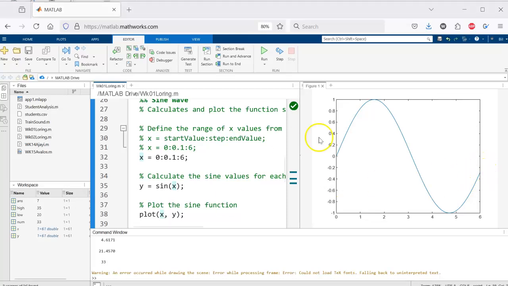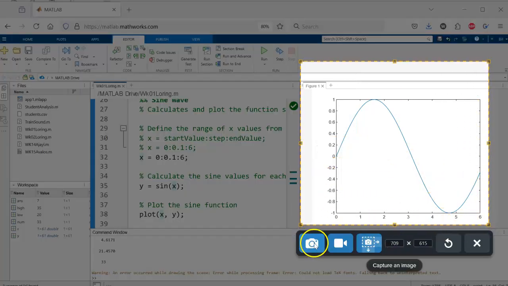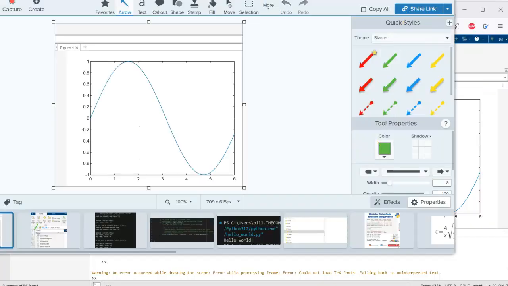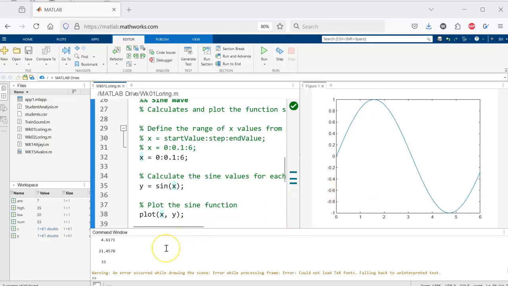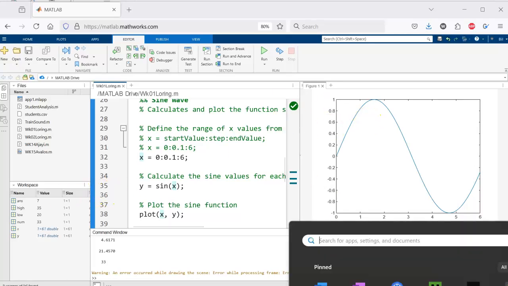Pretty cool. Anyway, you want to do a screenshot of this. If you're on Windows 11, you would press the print screen key, and that'll give you a little tool to zoom around it. You won't have to do this step because I have Snagit, and that's a different program. But once you've dragged around it, you can paste it into a Word document. So I would use a Word document to paste all this code and everything else that you're doing in and screenshots that I'm asking for. Create a Word document, and then you can put all that stuff in the same document.